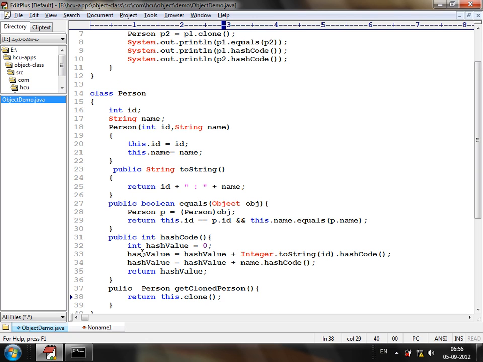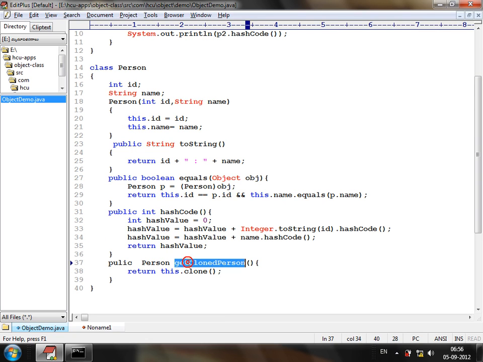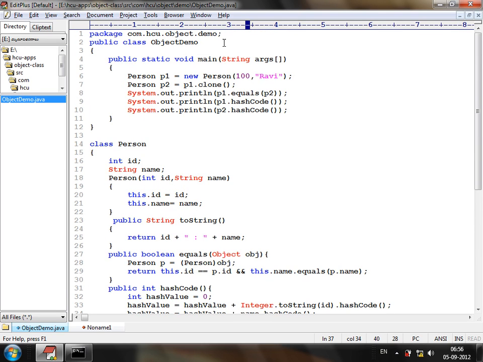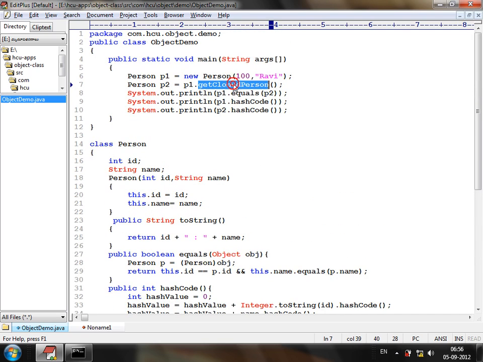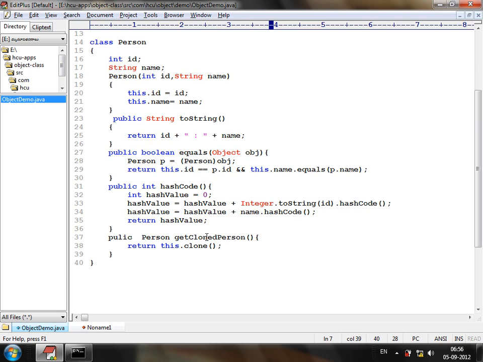Now will it be compiled successfully? Now I will access get cloned person here. I am accessing get cloned person. Will it be compiled successfully, or just see this Person class and tell?